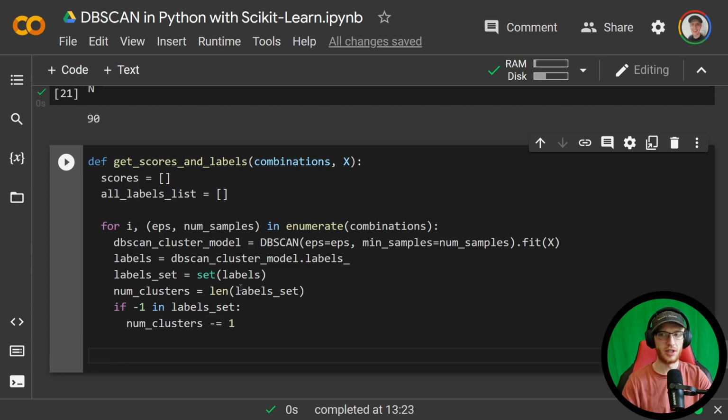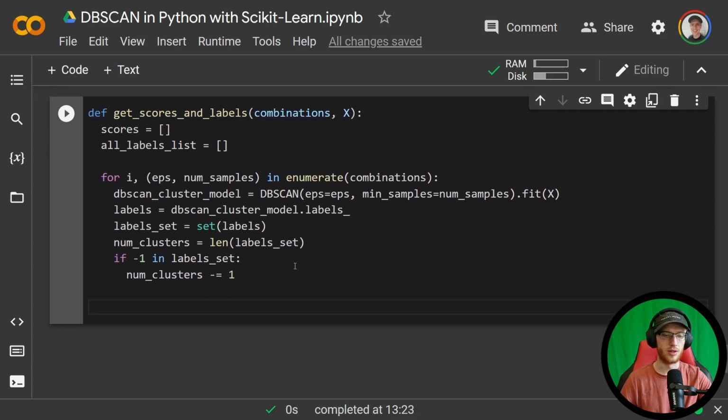So why do we need that? Well, we don't really want to spend time on models that make no sense, and it's a little bit up to us as to what makes no sense. But I don't want to do it if num clusters is less than 2. This is even disregarding the noise already. So if we've only made one real cluster, I don't like that model, and I'm not even going to consider it. Technically, there should really not be an upper bound on the number of clusters. But it's not realistic if there's something bigger than, say, 50 clusters or so, because this is getting a little bit complex.